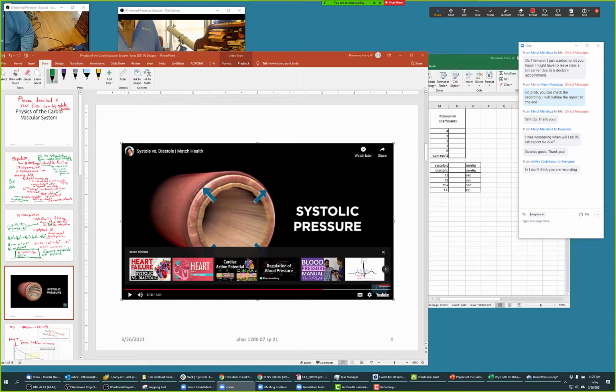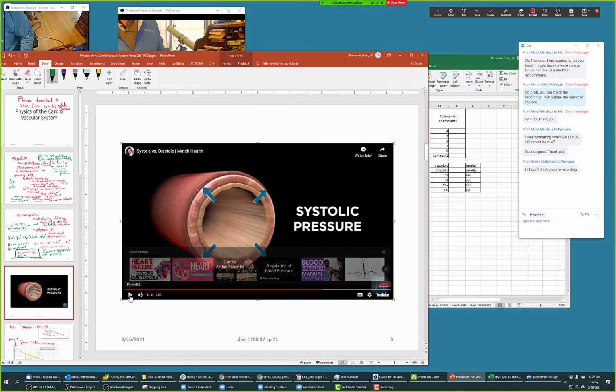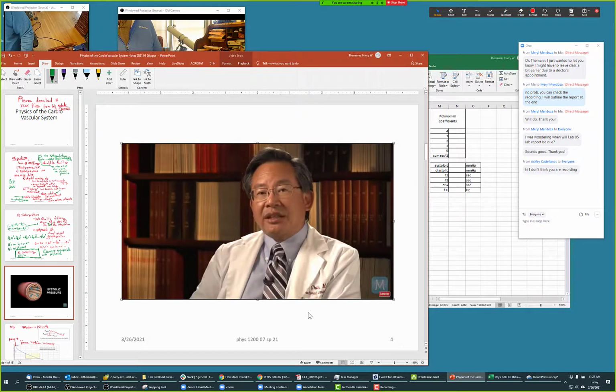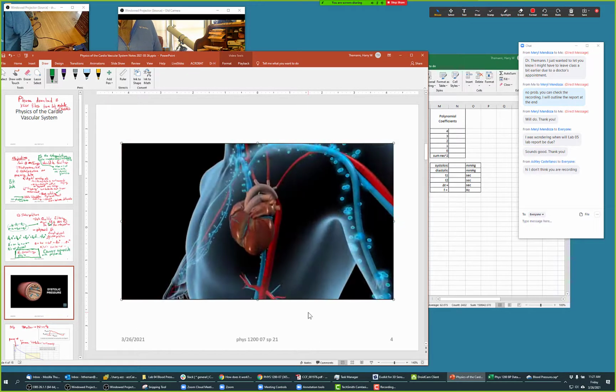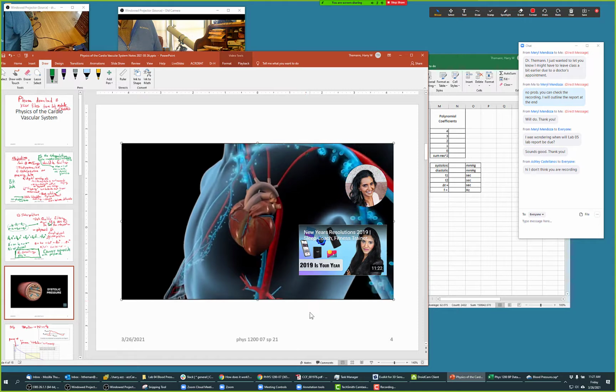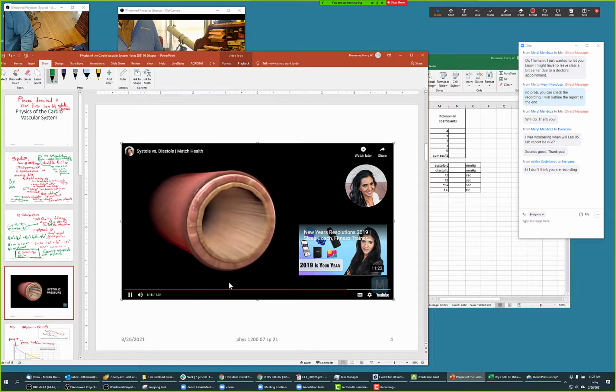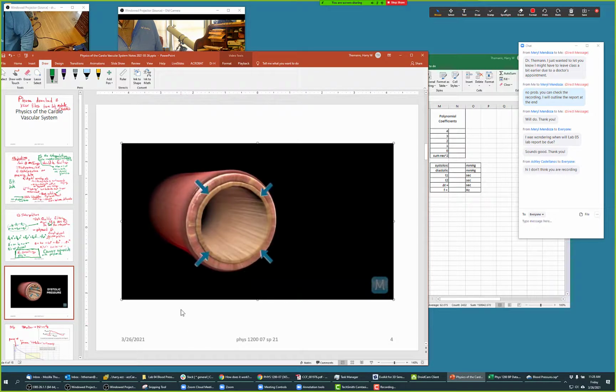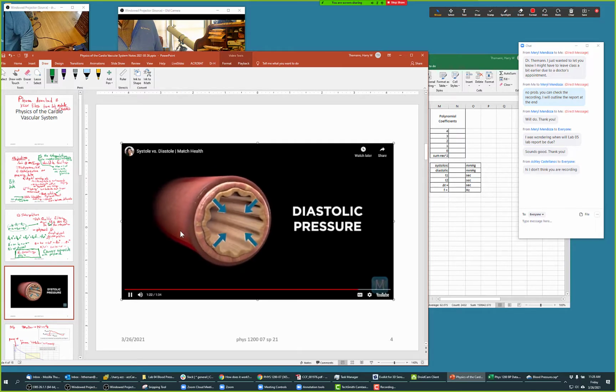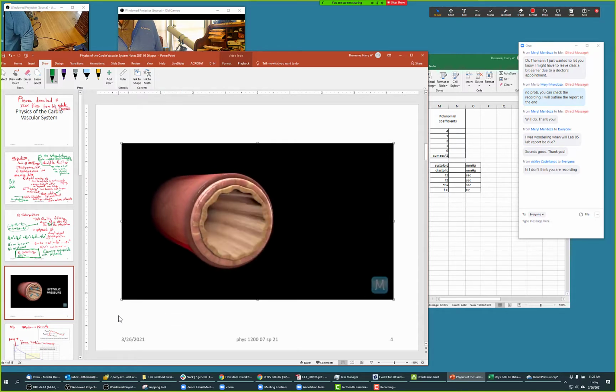So keep in mind, watch the way this artery is flexing. That's important to understand how our detector works. In diastole, that's when the heart is actually resting. It's not pumping the blood out, and at that point the blood pressure is the lowest possible in the blood vessel, and that's where you get your diastolic blood pressure, sometimes called the lower number in the blood pressure.